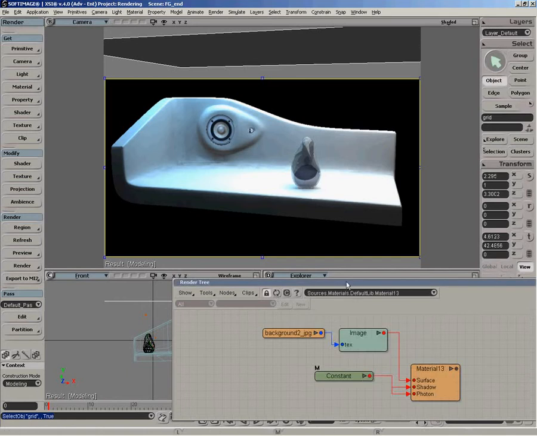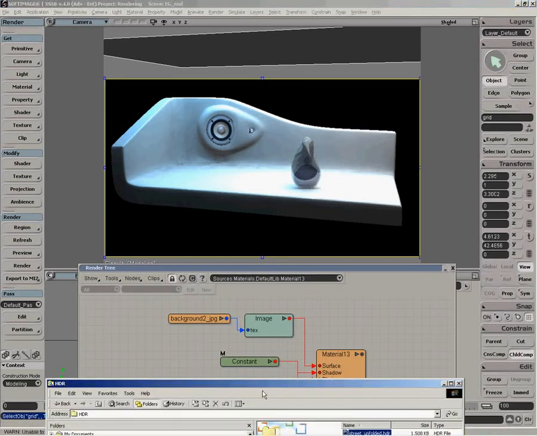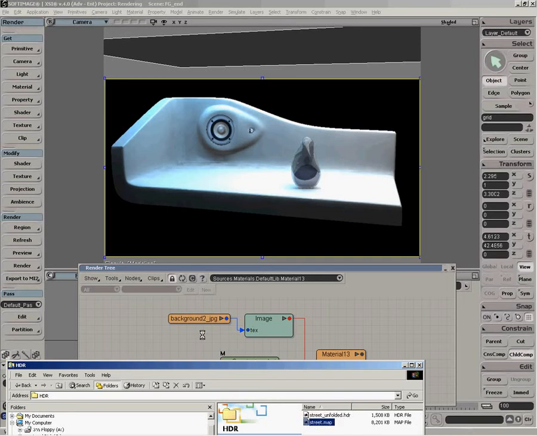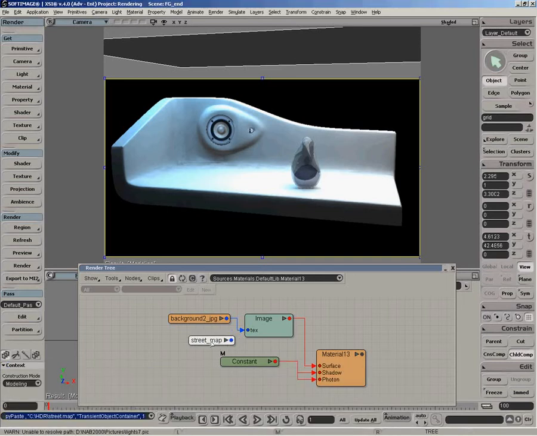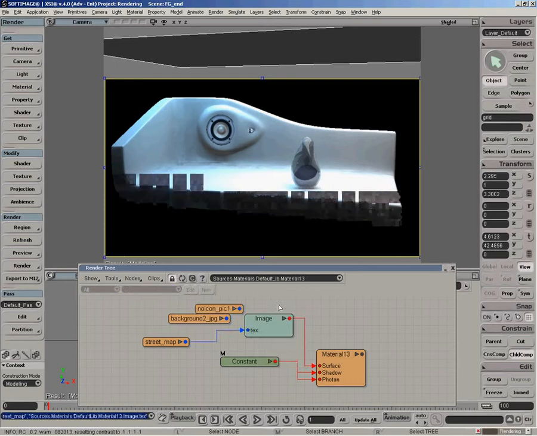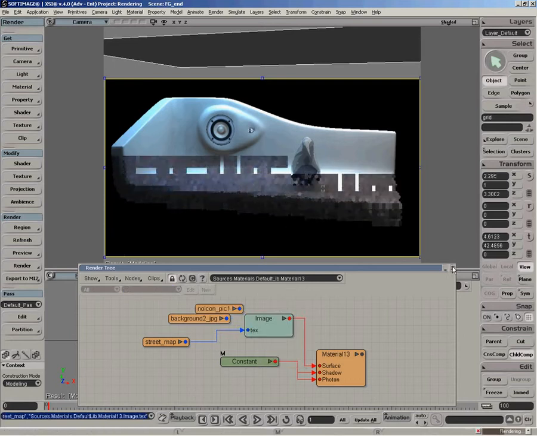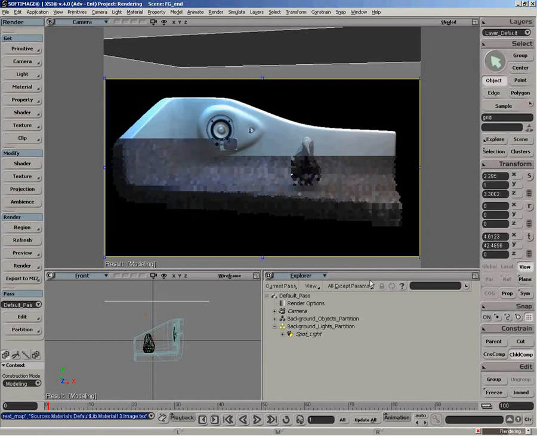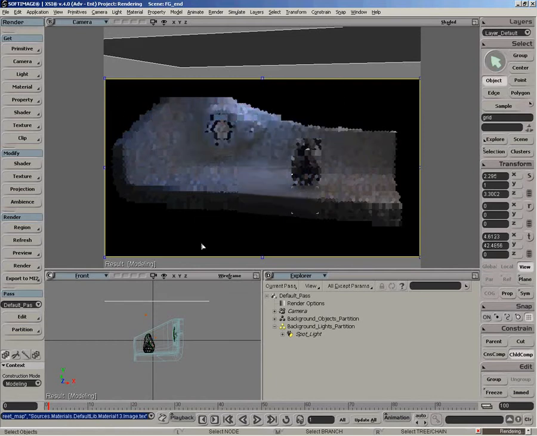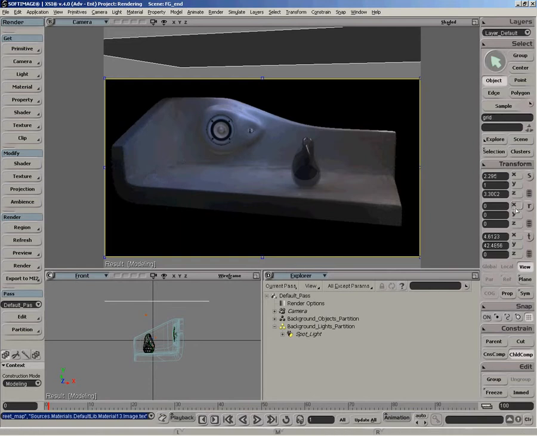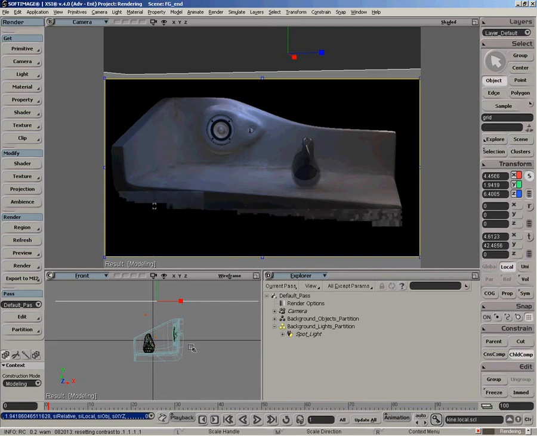So we go to our grid now, and I can just drag and drop that map file into the render tree and connect that up to the image port. There we go. Now, the image is a bit duller than the background sky I was using. So what I'm going to do is just scale that up a little bit so we get a bit of a richer effect. There we go.